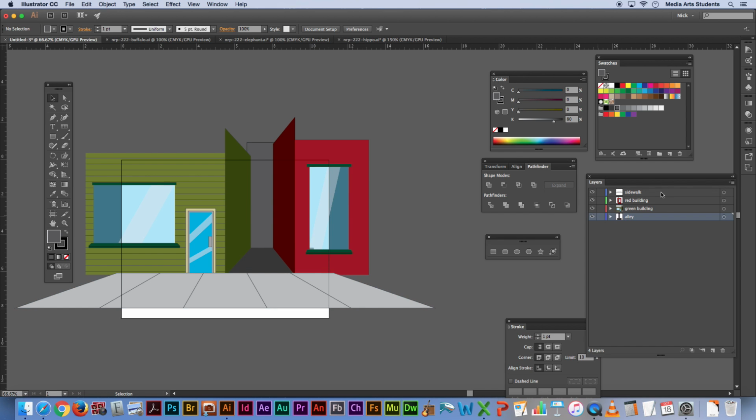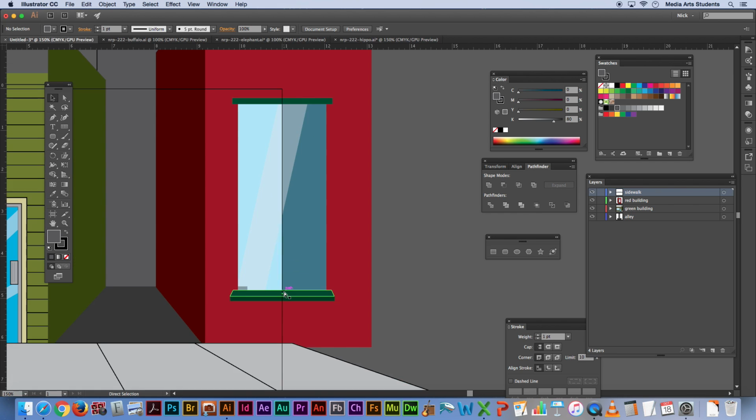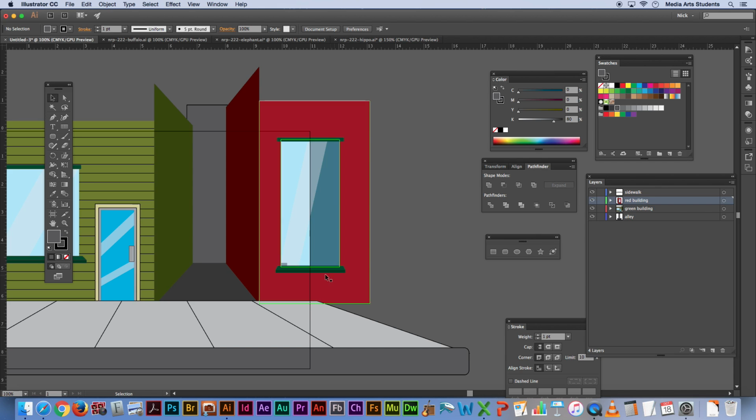I think the only thing I want to do here on the sidewalk is I want to actually build a curb. So I'm going to do that with a rounded rectangle. Draw out a rectangle. And just drop it right here. I'm going to pull this thing over here. There we are. And I kind of want to raise it a little bit. There we are, right? And that's a nice little cityscape we got going on here. Nothing crazy, nothing too out there.